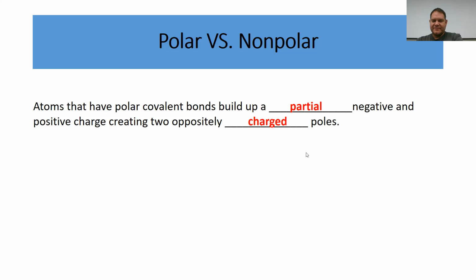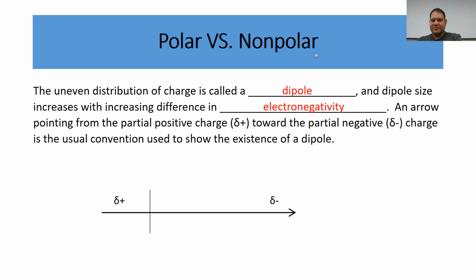Okay, so finally, let's finish up with talking about dipoles and a little bit more about this electron distribution. Okay, so what exactly do we mean by a dipole? Now remember the term di, di means two. And so we're talking about two poles, okay? In other words, something that's creating a positive and negative charge on different ends of the scale, different poles, okay? So a polar covalent bond is going to form what is called a dipole.